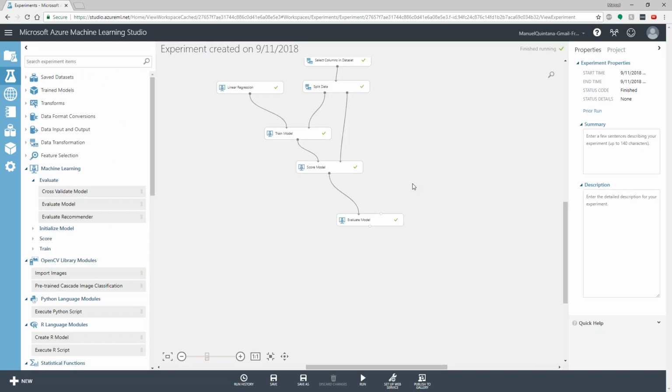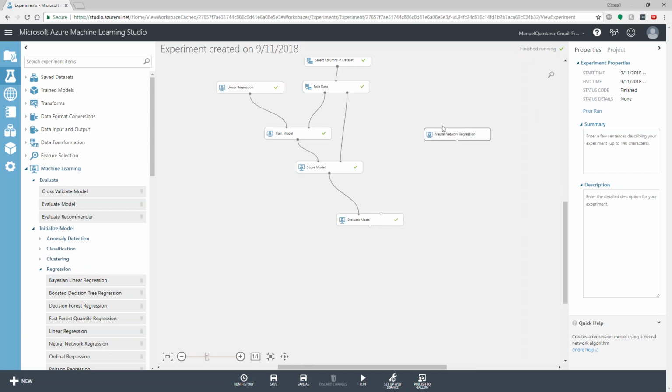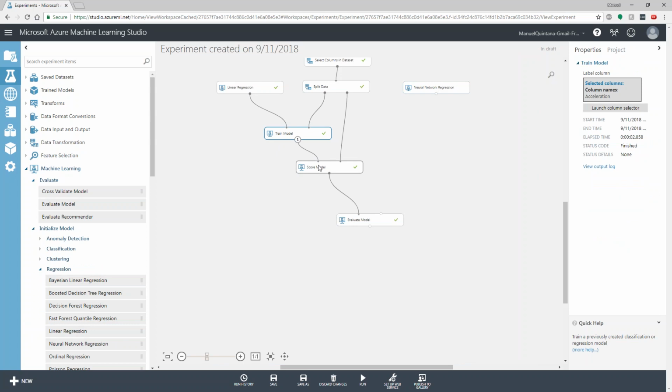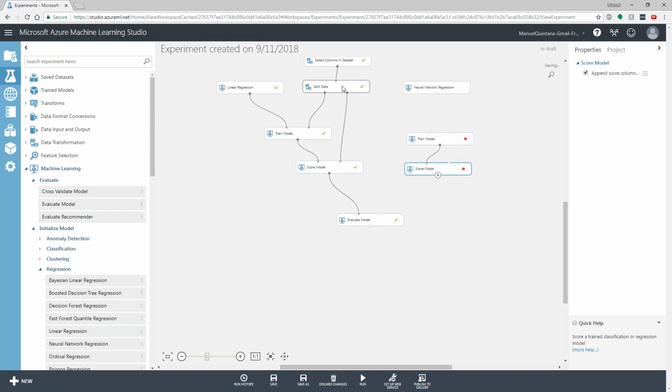But the last thing we're going to do is very easily compare this against something else. So I can just go right in and grab something else and say, well, maybe it's not linear data. Maybe it's nonlinear data. So I'm going to bring in a neural network. I'm going to bring in a trained model and a score, so I can just copy these over, which is nice. It keeps the information. So remember, my train needs 70%. The untrained model is going to get done, and then the score model, because you can compare two models to each other.